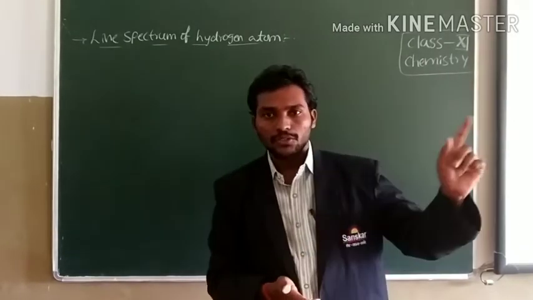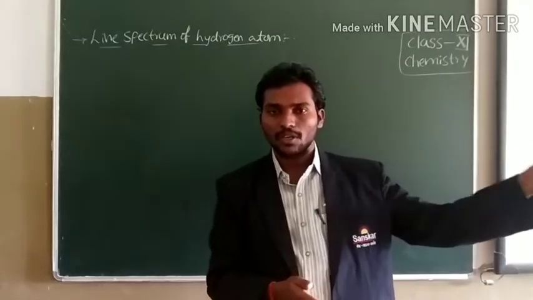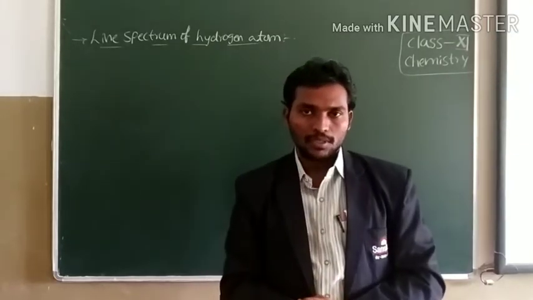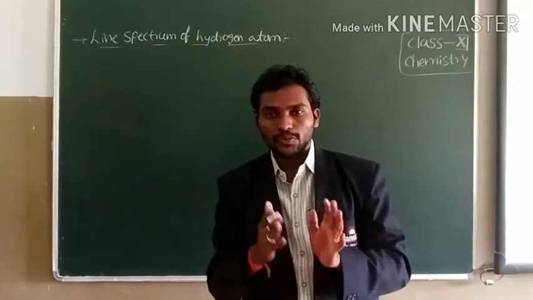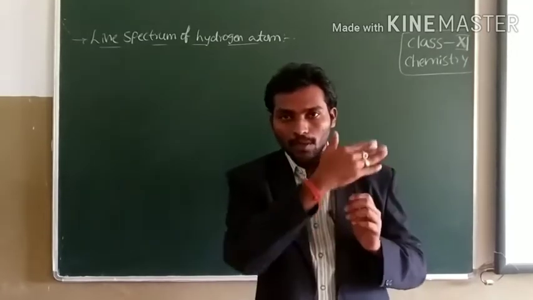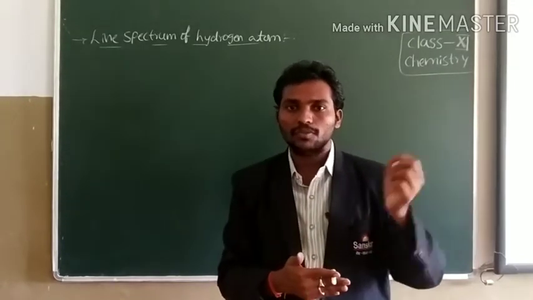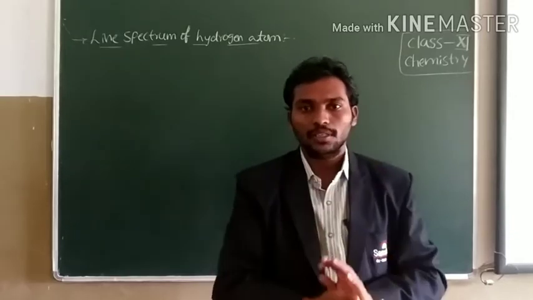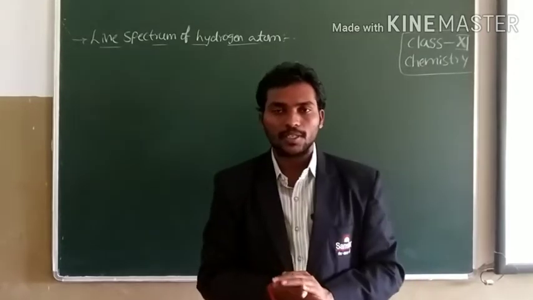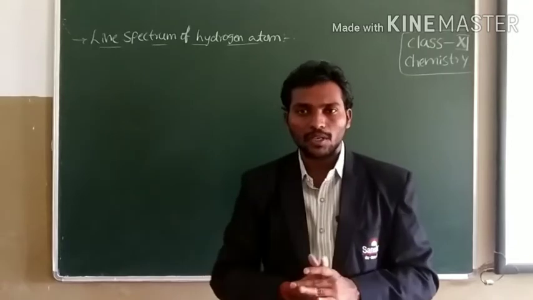Suppose during raining or during drizzling, we observe formation of a rainbow in the north side of the sky. This is because during drizzling, when a beam of sunlight passes through or is scattered through the fine droplets of rain, it produces a series of colors or set of colors that is called a rainbow. So rainbow is an example of spectrum.